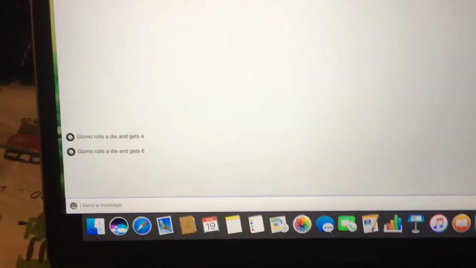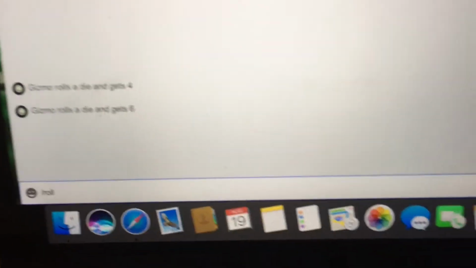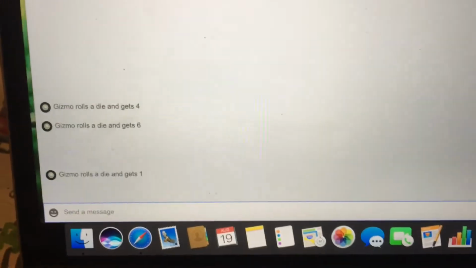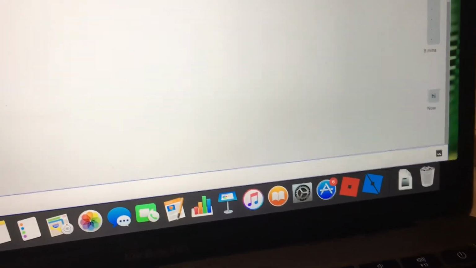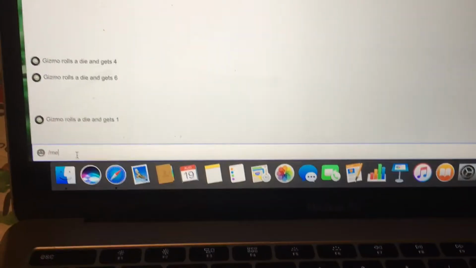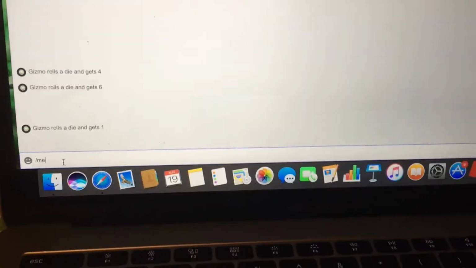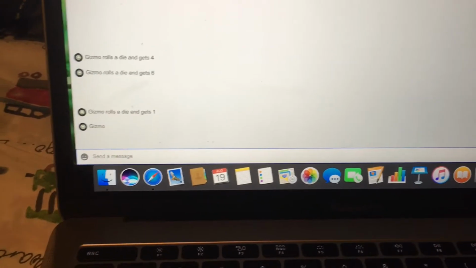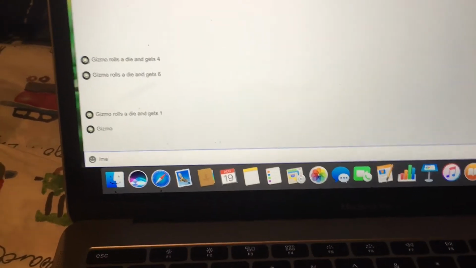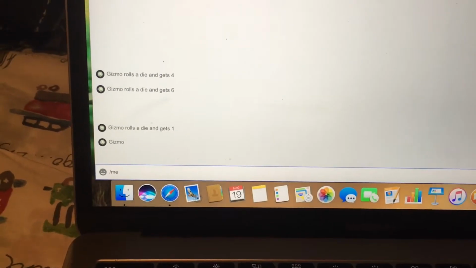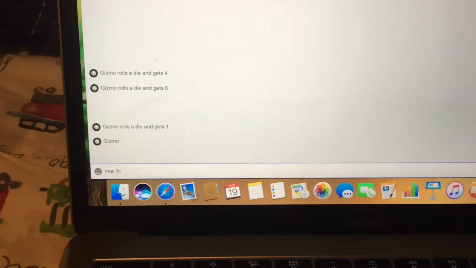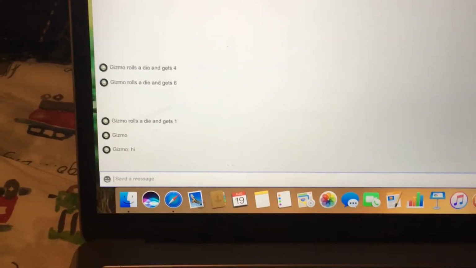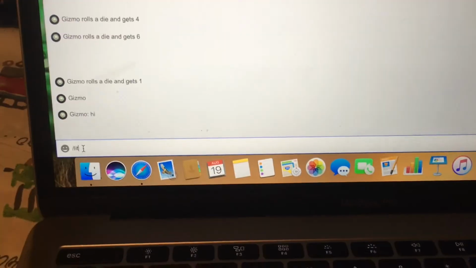Okay, so this one's pretty weird. It's /roll. Like that, press enter, and that'll pop up. However, it's different from regular messages because regular messages are like that, but this is /roll. This one is sort of like /roll. It's /me, but it does not have the roll the die part. It just makes your name, but you can type anything you want after it. So /me, and put a colon, and I can say, hi. Hi. So it's pretty neat.